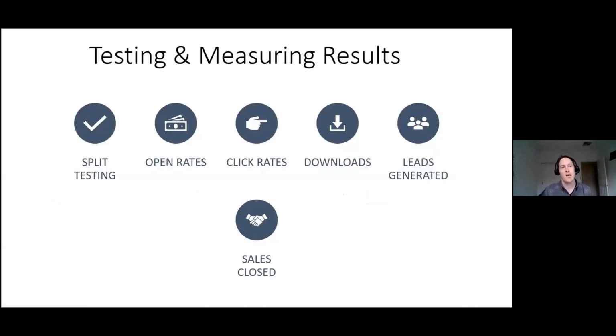And we'll just go, Kelly, to the last couple of slides, because we have maybe a couple of minutes for some questions. So in terms of testing and measuring, there are different things that I would recommend you look out for. Split testing is more just a test to see what messaging works best, but for us around lead nurture, you want to look at your open rate. 30+% I think is a good target to shoot for, depending on your audience. You want to see if people are clicking on things and downloading. You can use that as follow-up.